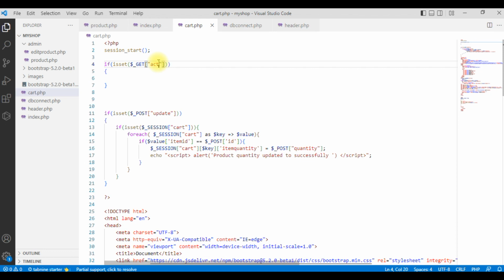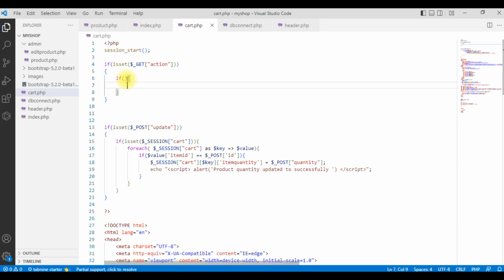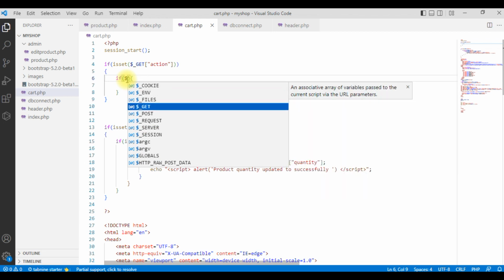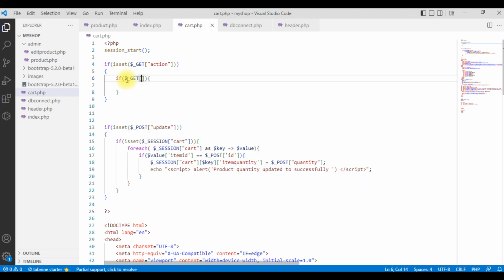If we get action, then we check if the action, so say if $_GET action is equal to delete.